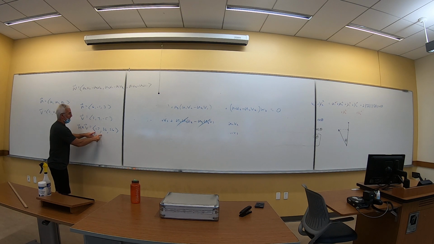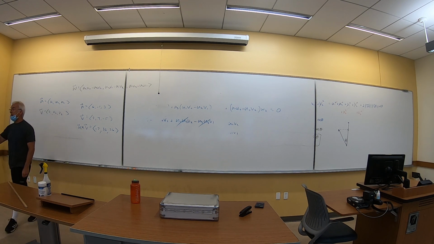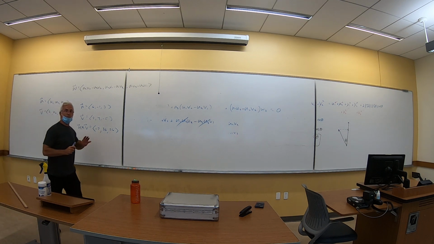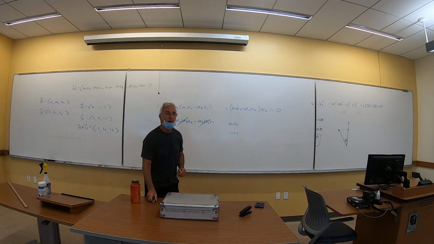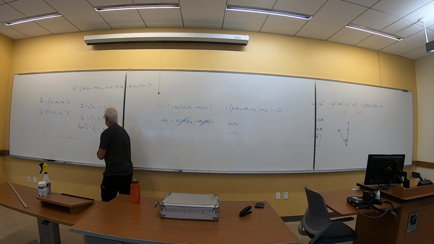Take this and do the dot product with either one of these. Doesn't matter. It cannot be orthogonal to one and not be orthogonal to the other. That's impossible. If you have a right answer, it's orthogonal to both. If you have a wrong answer, it's orthogonal to neither. So you only have to check it once. But this is a check that you must do every single time because the process is not complicated, but I don't want you walking away saying, I hope I did the cross product correctly. Oh, no. Okay, let's do a quick check.